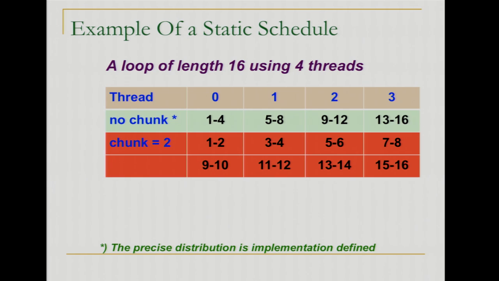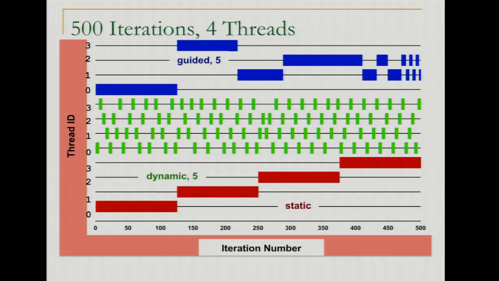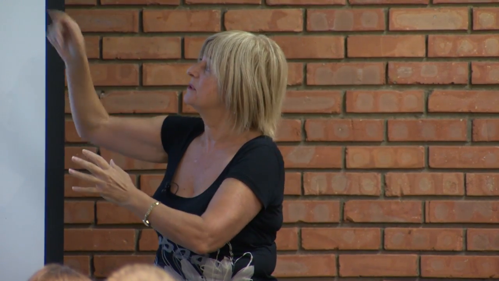Just so you can see that difference, this is again something arbitrary. With static and no chunk size, each thread will get one block of iterations, so this is the red stuff at the bottom. If it's dynamic and you've got a chunk size, you'll see that there are lots of little pieces of work, and each thread goes and grabs another piece of work when it's done. With guided, you've got bigger chunks of work. Same strategy, it's dynamic, so each thread gets a chunk of work, and when it's done it goes and gets another one, but they start off larger and get smaller, so there's potentially less overhead with the guided.